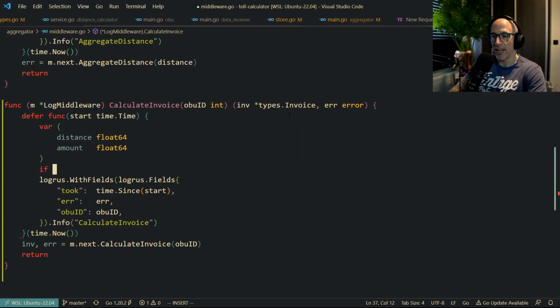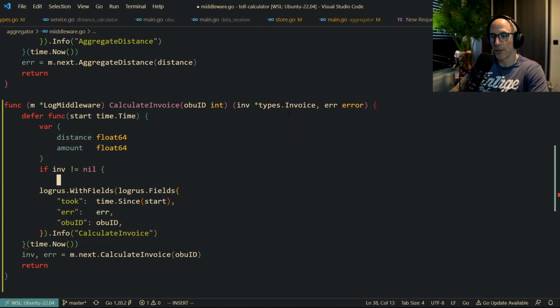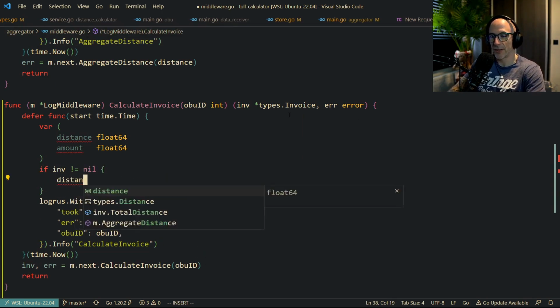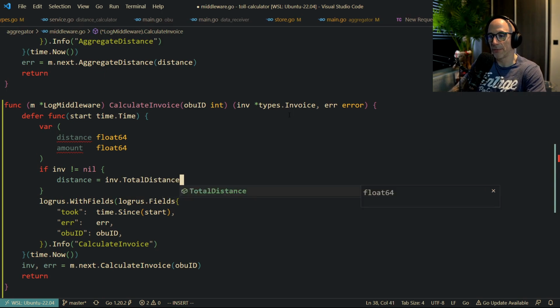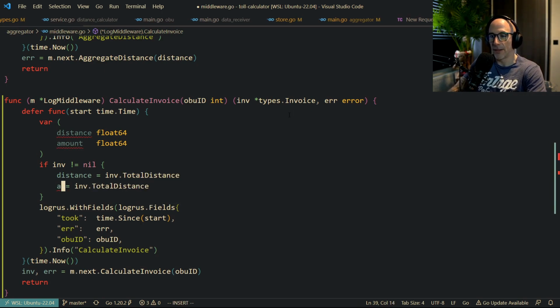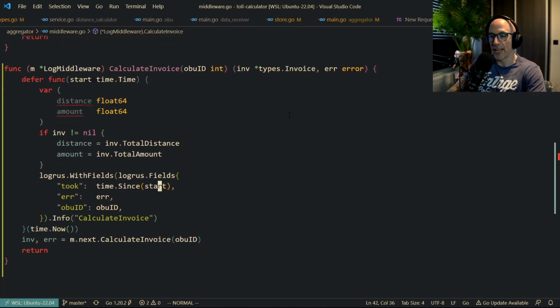And then we're going to say here, if the invoice is not null, we're going to say that the distance is going to be the invoice dot total distance, right? And then we're going to say that the amount is going to be invoice dot total amount, right? Just like that. And then we can do it again.